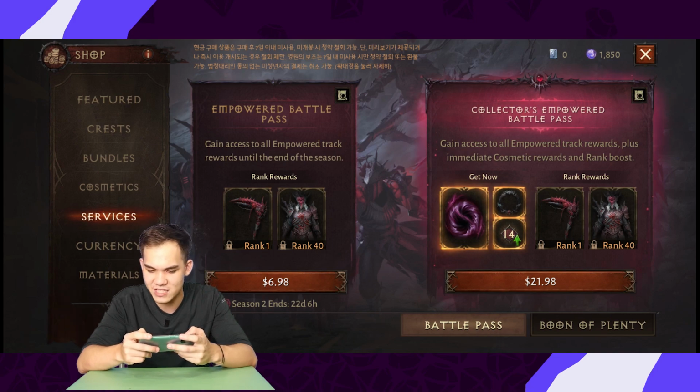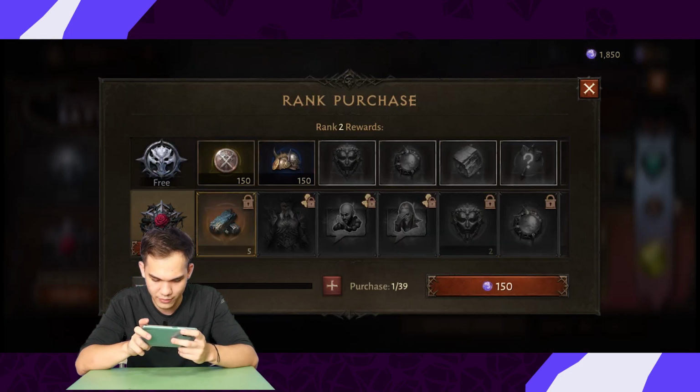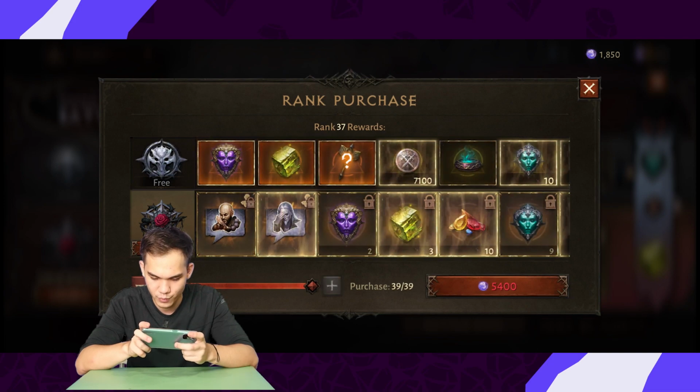Unfortunately, the battle pass you can't seem to buy with the top-ups. It has to be direct amount of money. Yeah, but if you're looking to rank up, you can directly unlock with your gems.